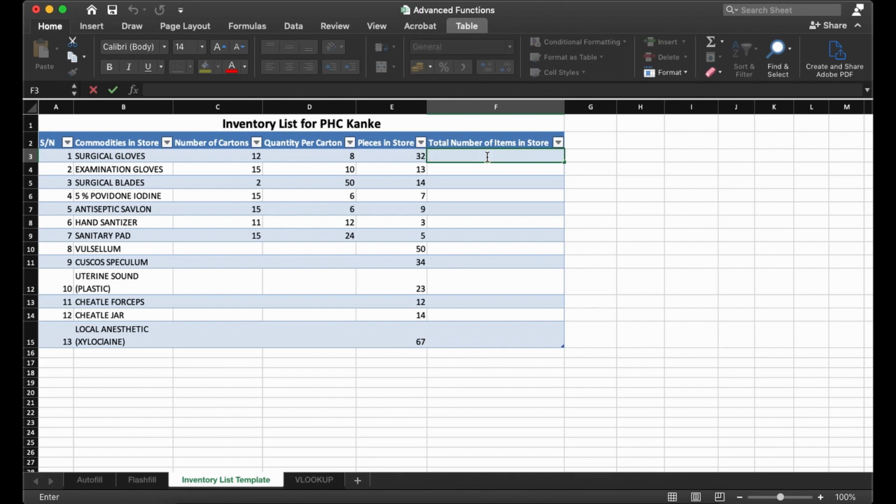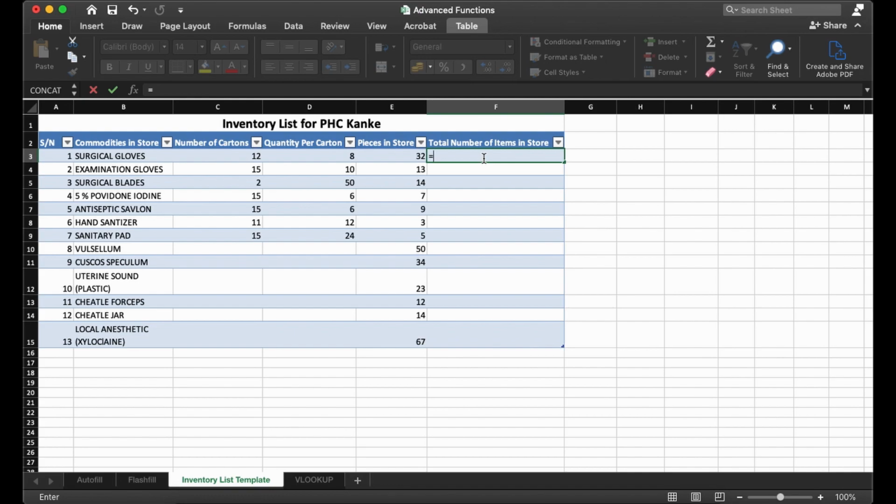In order to write a formula in Excel, we would select the cell that we want the result of our formula to be displayed. Once we've double clicked on that cell, the very first thing we're going to type is the equal to sign. Now the equal to sign tells Excel that the data you're about to enter in that particular cell is no ordinary data but a formula.